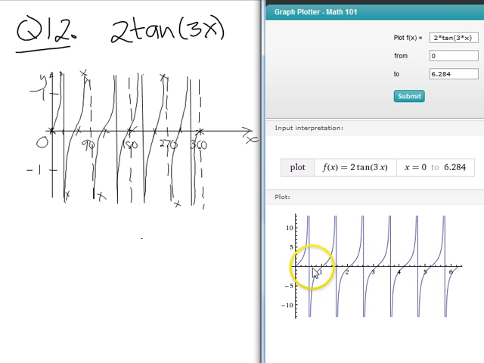Isn't it? Because it's every 60 degrees. So that was 30, 90, 150, 210, 270, 330. And then last of all, we got 360, which is 2 pi. Yeah, and then the zeros. See the 0? 180 at pi. So there we go. That's question 12 done then. Good. Let's go on to the next one.